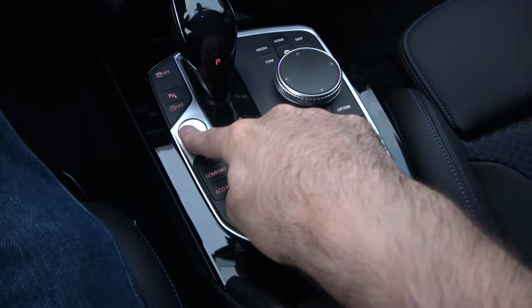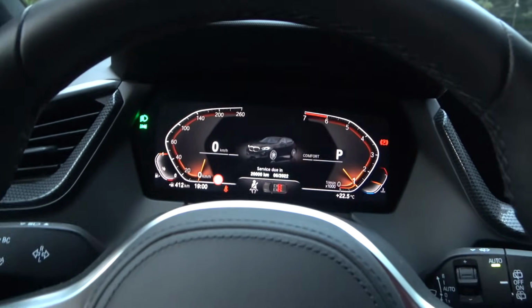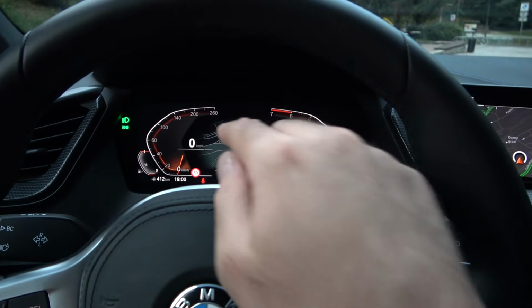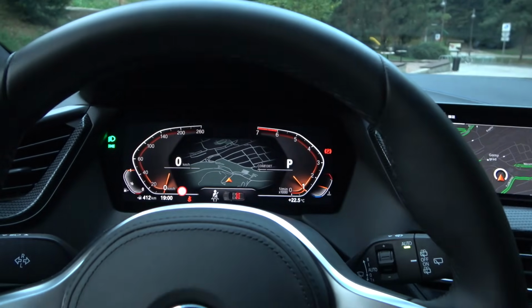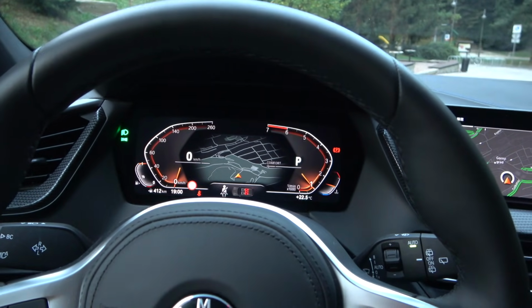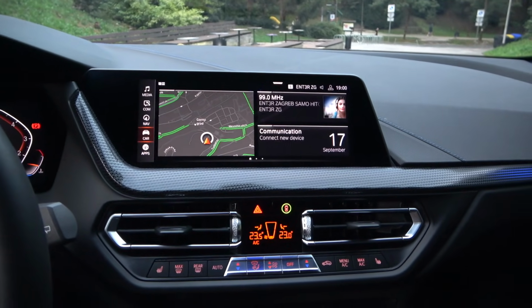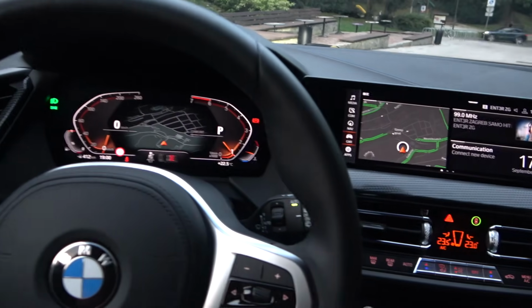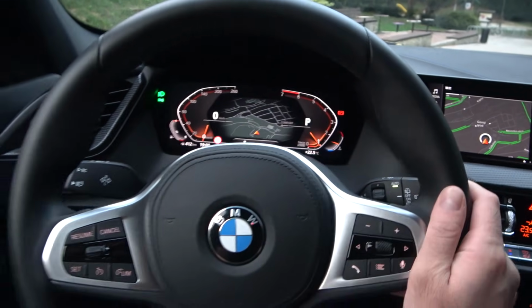Let me actually start the car. So it comes to life, and now you see this digital cockpit in front of us. Standard one would be a much smaller one, so only the small screen, 5 inch, I believe, 5.1 inch in the middle, and then you will get the analog cluster on the sides, and then here you will get 8.8 inch screen. So yeah, have that in mind. I would definitely go for this layout. Looks much better, looks much more modern in my opinion.